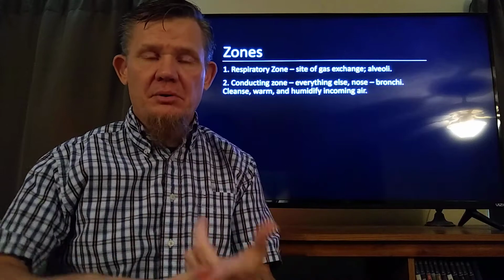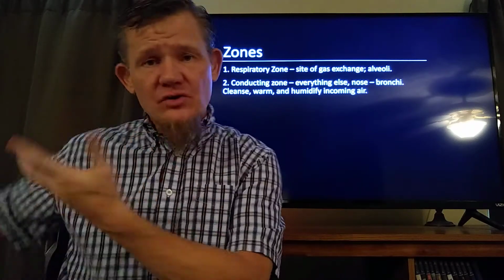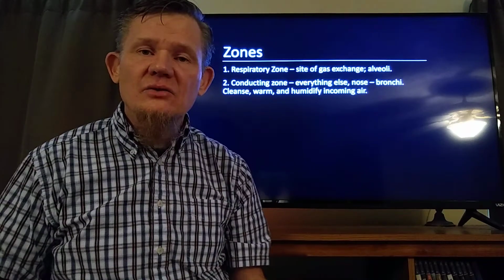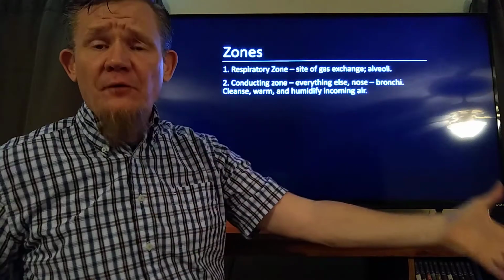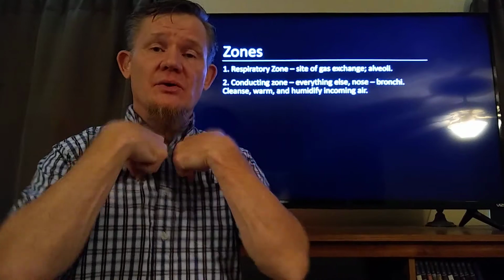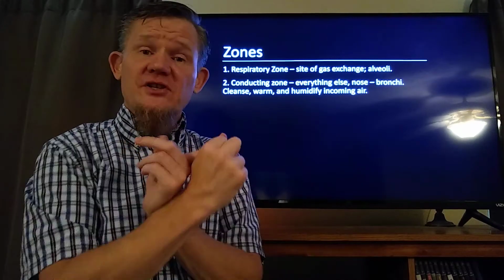When I say dirty air, I mean pollen, soot, dust, any kind of floating particulate matter. You've all sat at some point in a chair next to a window at about 5 o'clock in the evening. And the way the sun shines in through that window, what can you see in the air? You can see all the tiny little stuff floating in the air. Is that stuff only there at 5 o'clock in the evening? When is that stuff there? It's always there. So if that trash is always in the air, that trash is always going in you. And so that's the job of the hair in your nose and the mucus in your respiratory system to catch that trash. So the first thing it does is it cleans the air.